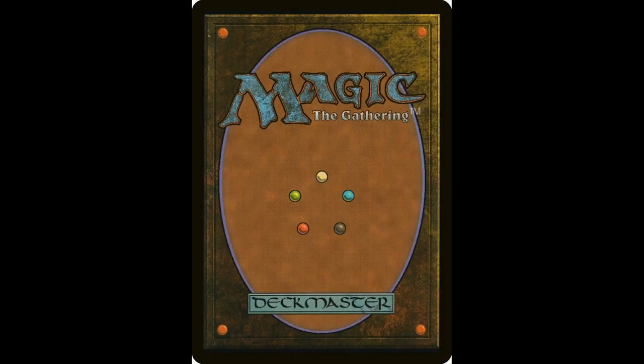So let's switch over. First, the back. The Magic the Gathering card back was designed way back when to look like the cover of a spell book. And you can see what's on the bottom. It says Deck Master. That was in the very early days of the TCG industry when Wizards was first inventing TCGs. They came up with 4 games that they released under the Deck Master brand. Magic's the only one that was successful and survived more than a couple of years. But because all the card backs were printed with Deck Master, they have to keep printing them.